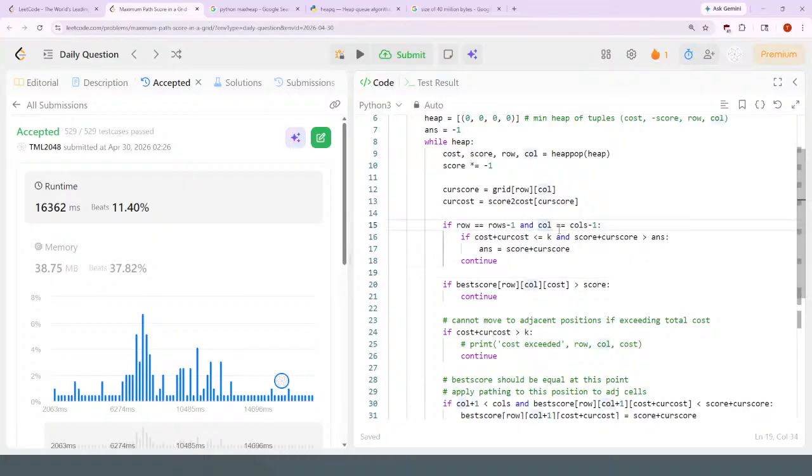So once I reach the last position, is there a way for me to just say, if I have the last position and the cost plus current cost is less than or equal to k.